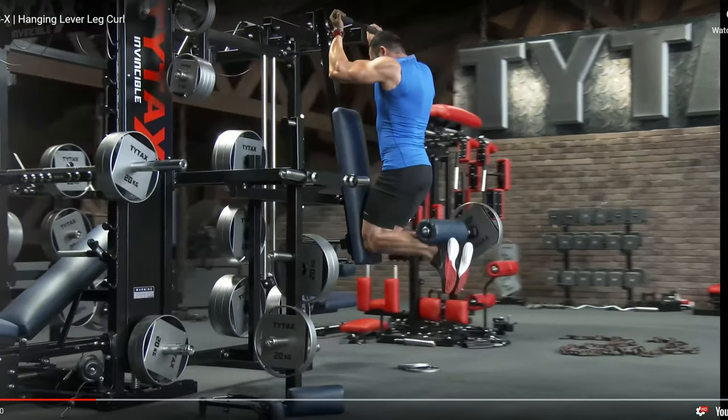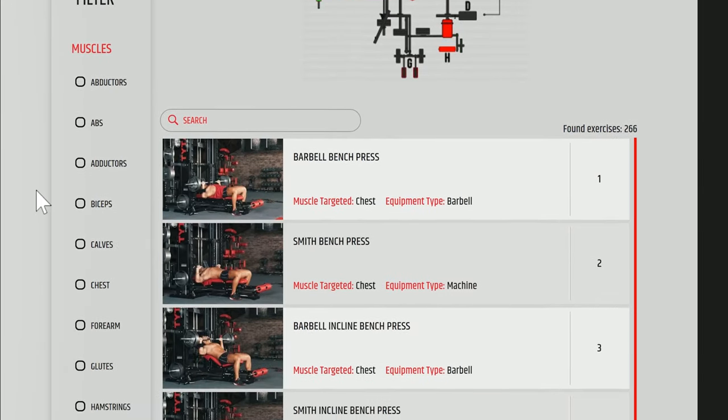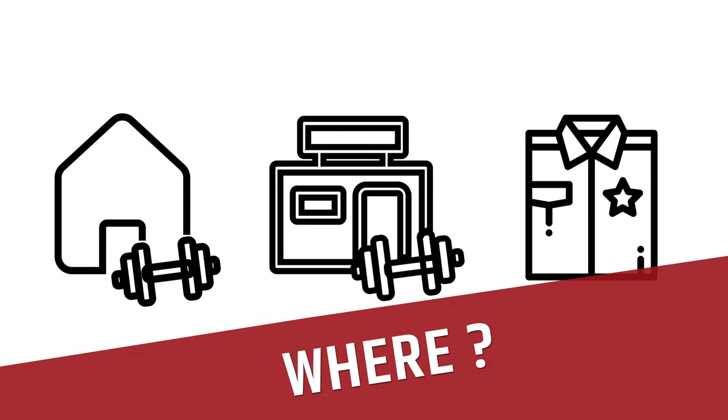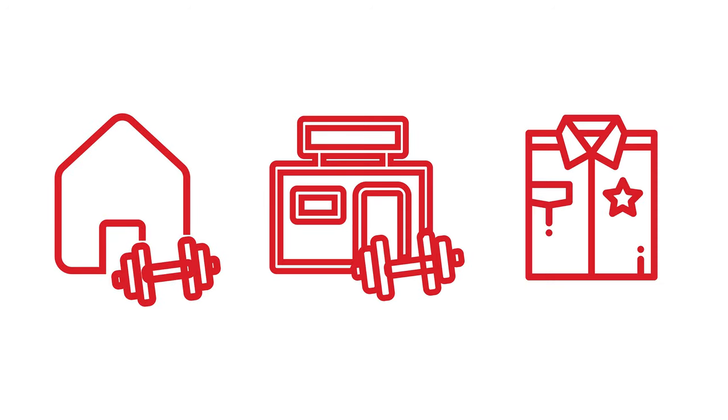Remember, exercises you can perform on TYTAX T3-X are the same, except for the exercises performed on additional stations E, F, G, and H. All of that shows how greatly the T3-X model fits inside home gyms, personal training studios, and uniform services.